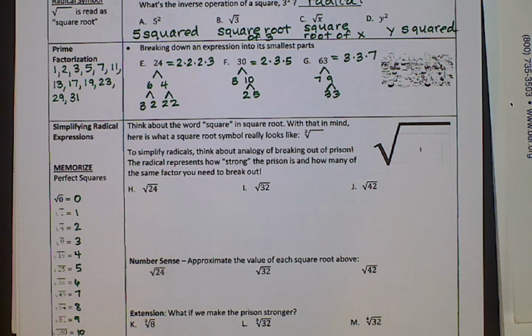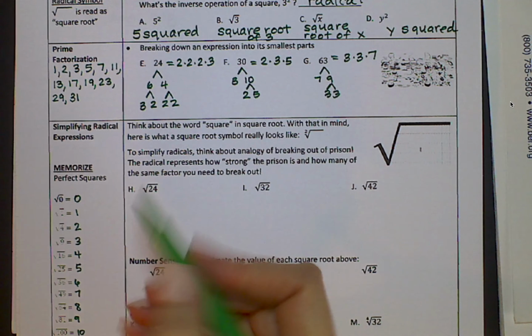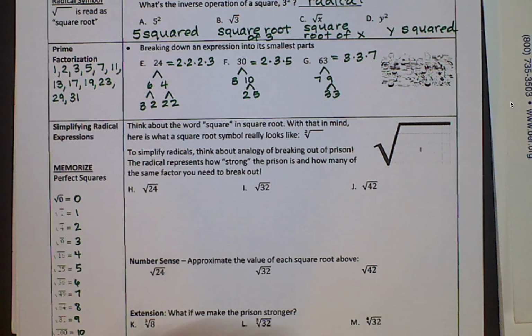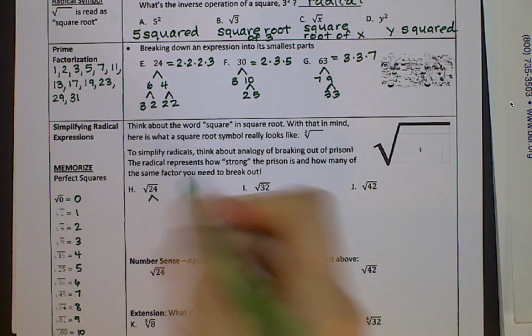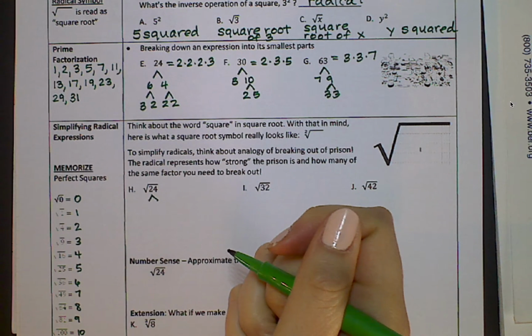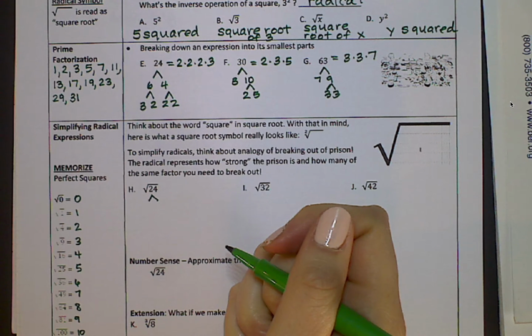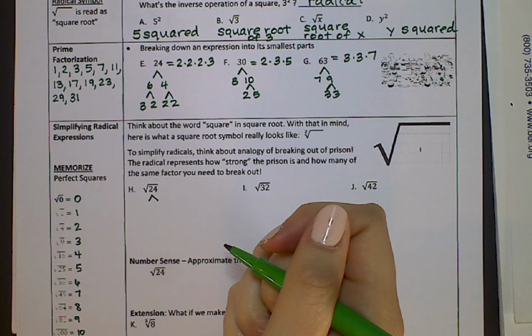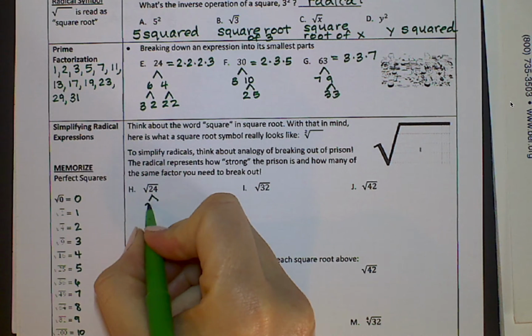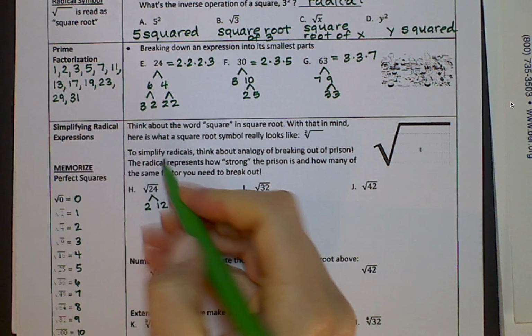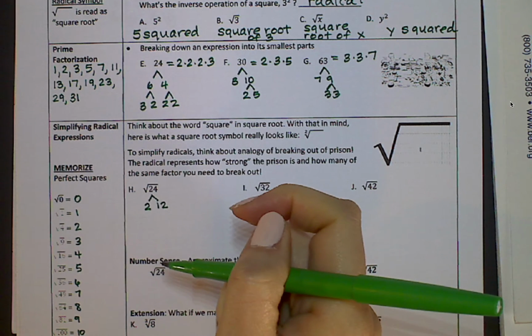So basically you're going to start by breaking these down into prime numbers. For instance, you ask yourself, what times what gives me 24? Again, you could do 3 different things here. You could do 2 times 12, 3 times 8, or 6 times 4. Either way, it doesn't matter. If you're bad at multiplication, just always go with 2 and see if that works.